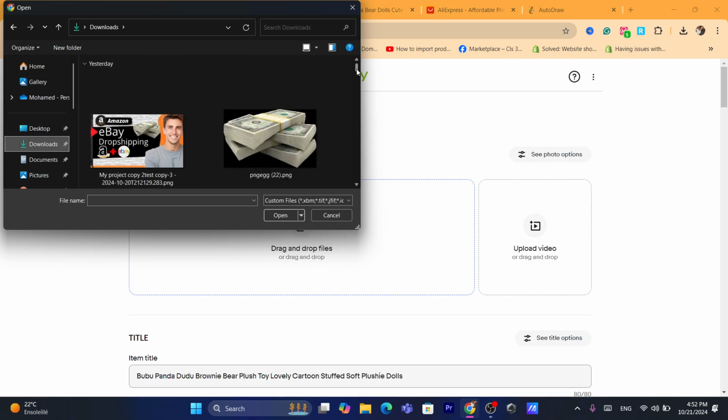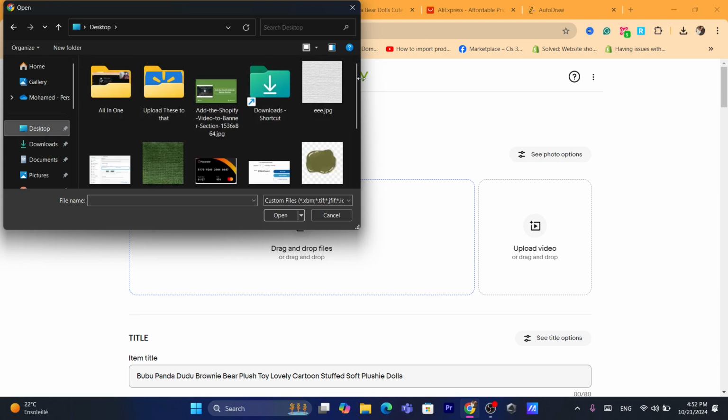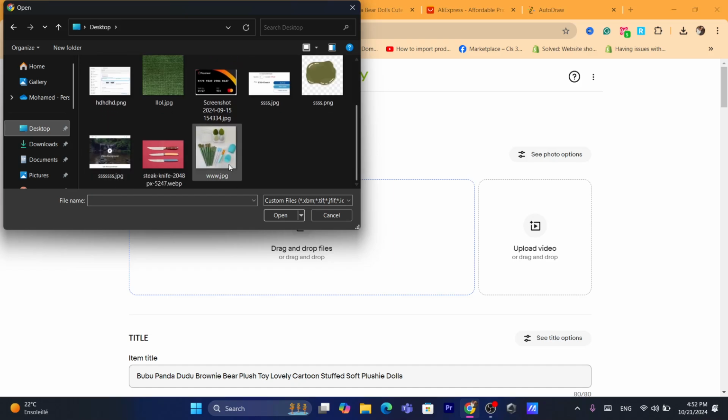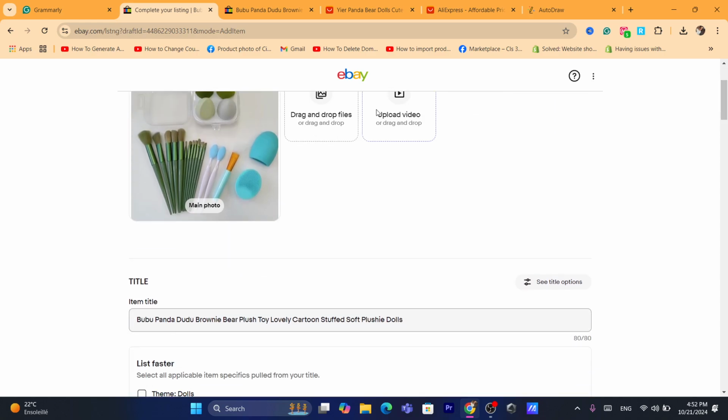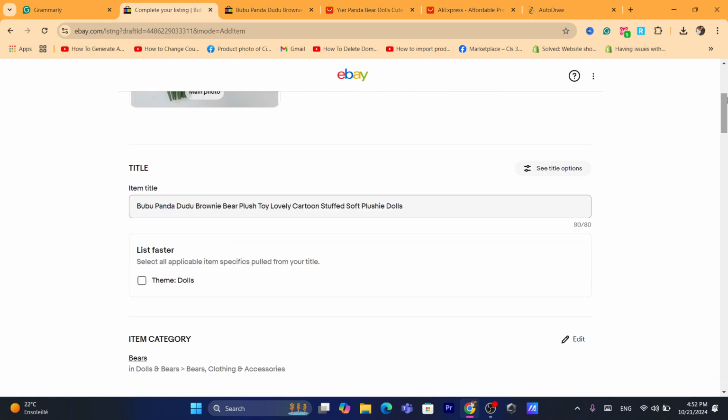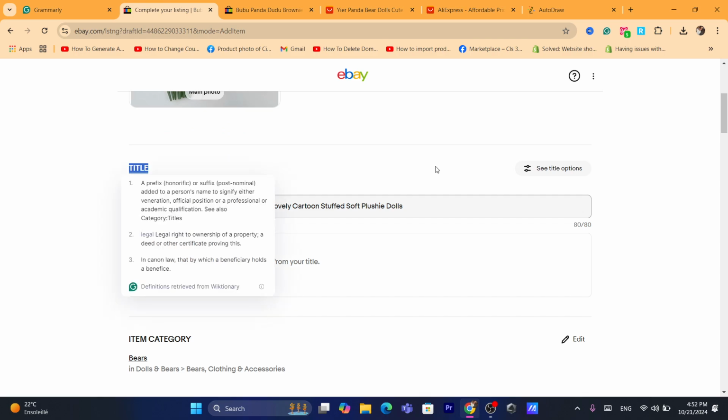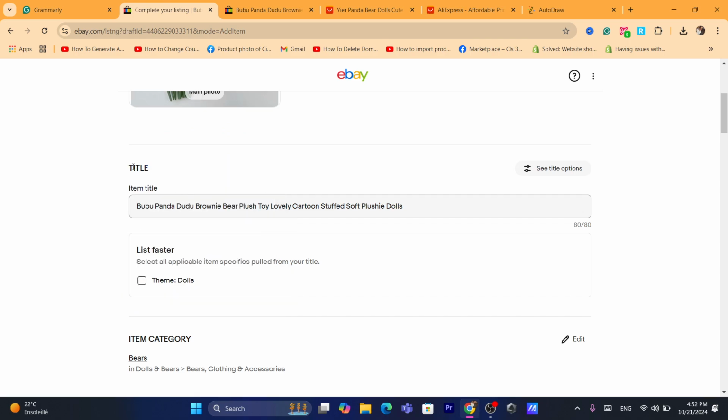Downloads. So you just need to add the images here. That's all you need to do, add images of the product here. Now these are not the images, but I don't know where the file is located, so we don't have time to look for the file, because I want to show you guys just an example of how you can start this business.